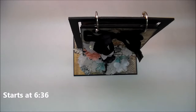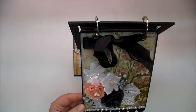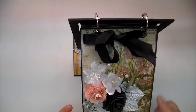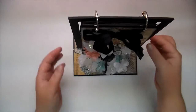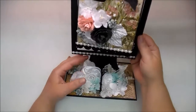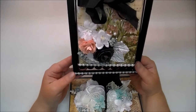And I have a mostly start to finish on this, so I will put that at the end of this video if you're interested. The only thing I didn't really video is adhering my paper. I just simply measured the paper, added black soot distressing to all the edges, and adhered it down with some Scotch Quick Dry. The edges of all the chipboard, I used the black soot distress paint, and I went around all the edges knowing that there would be a small border. But the stand itself, I added 2 coats of black acrylic paint, and this really took paint well. It actually looked great with 1 coat, but I went ahead and added 2 just to make sure.